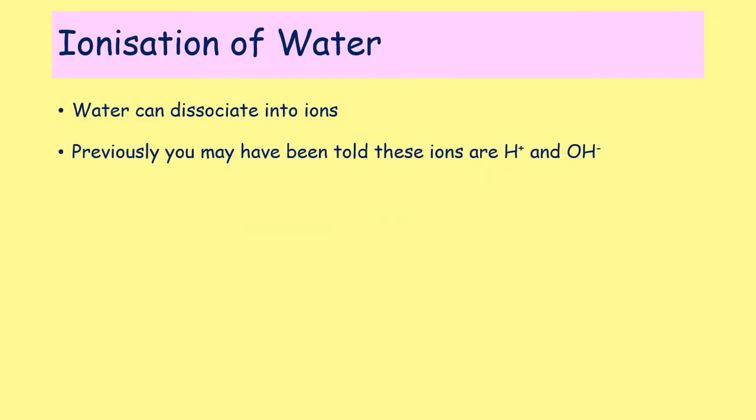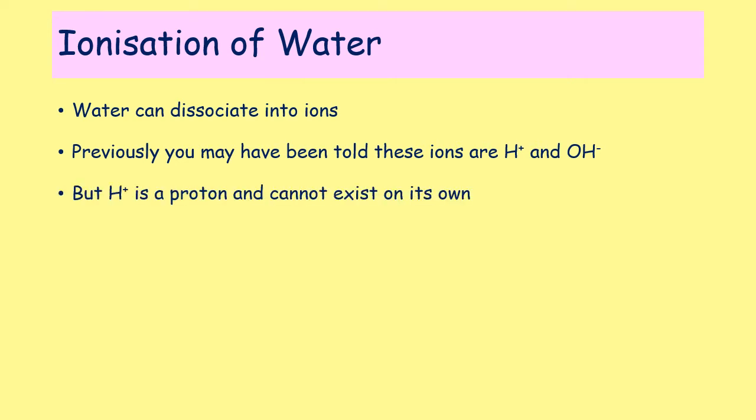So, ionisation of water. This is something that you have known about and looked at probably even before National 5, that water can dissociate into ions. Previously you may have been introduced to these ions as the hydrogen ion, H+, and the hydroxide ion, OH-. However, that's not the full story.